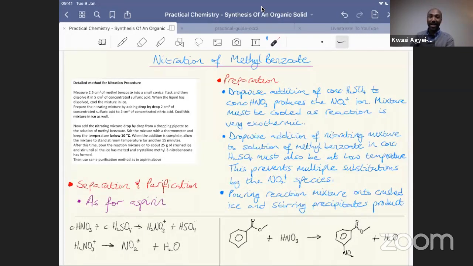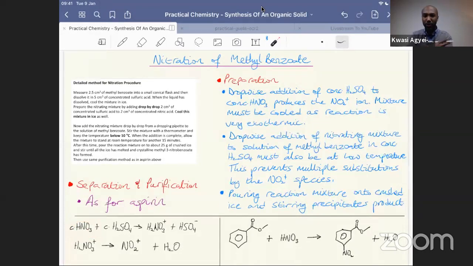And how does that happen? Well, the overall reaction is reacting with concentrated nitric acid to give us this nitro group. We'll talk about why it's at that position, and water as a byproduct. So how is the nitrating mixture made? Because you do need to make the nitrating mixture, which produces the electrophile, before your methyl benzoate can react with it. So you're going to need concentrated nitric acid.